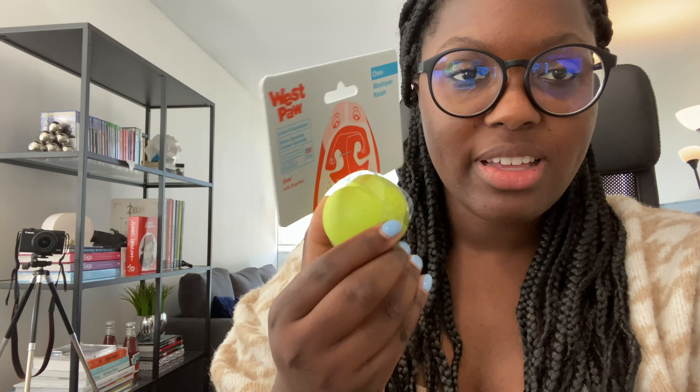We honestly looked like two chickens with their heads cut off — we did not know what to get. I called my sister and asked her what we should get. Even the clerk was like, 'Is this your first dog?' And I was like, 'Oh, is it that obvious?' So the first thing we got is this pet parent book with coupons inside. Then there's like a bouncy ball — it's tiny. We got her a little black harness; we were so unsure of the sizes so we just stuck with a small. And a leash as well.